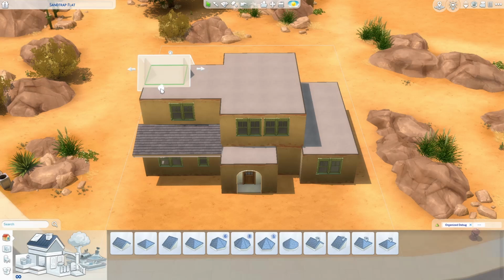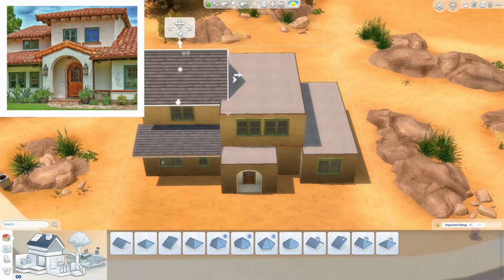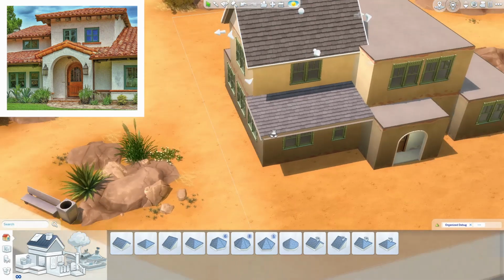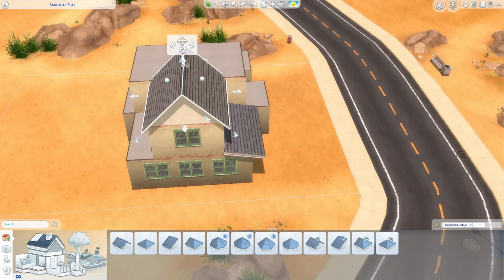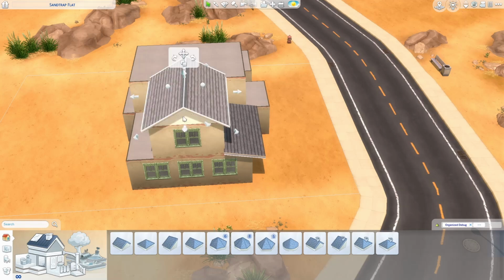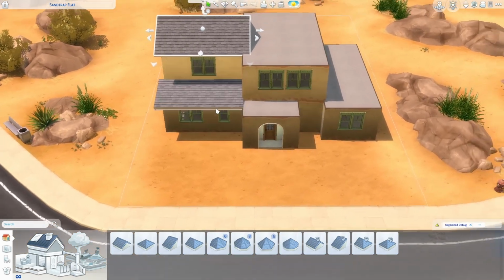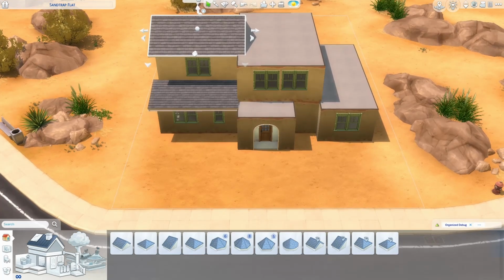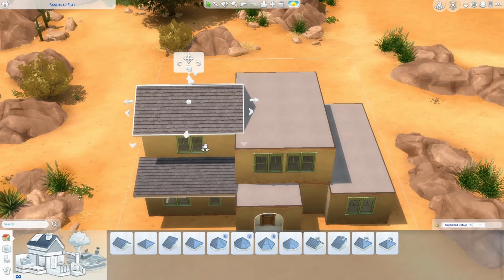And just using the size arrows to resize the roof to fit the top of our build, just like that. Now, looking at the gable roof, it is a little bit flatter than what we have here. So I'm just going to use our pitch tool again, and we're going to go down 1, 2, 3, and 4. So I'm just holding down the mouse and dragging down slowly so I can count that down. And I feel like that's probably a pretty good match for the height of the roof that we have in the picture. It is a little bit of guesstimating and experience, I guess, on that one.